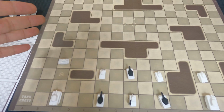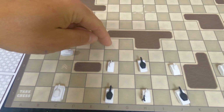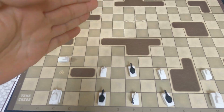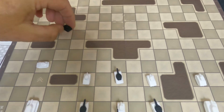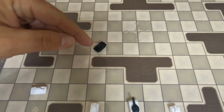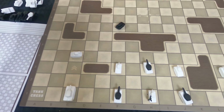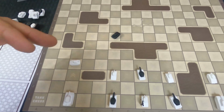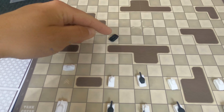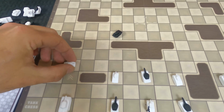So very similar to chess, you can't just take out weird maneuvers. If an enemy tank were over here, it's not on one of those lines. It's in its front arc, but you have to have it in those lines. So with an enemy tank here, our black light tank firing from here could take out this white tank. And it's just 1 hit to take someone out. You move and then you fire if you can, and it goes back and forth just like it would in chess. So from here, he would effectively be hitting the white tank's side and he could take him out.